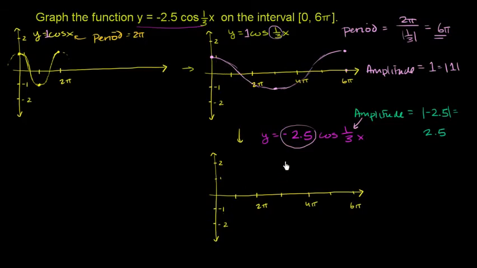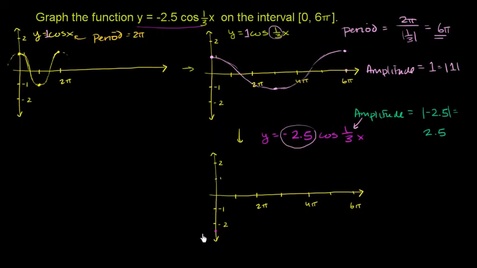Well, let's think about it. If it was multiplying by just a positive 2.5, you would stretch it out. At each point, it would go up by a factor of 2.5. But it's a negative 2.5. So at each point, you're going to stretch it out, and then you're going to flip it over the x-axis. So let's do that. When x was 0, you got to 1 in this case. But now we're going to multiply that by negative 2.5, which means you're going to get to negative 2.5.